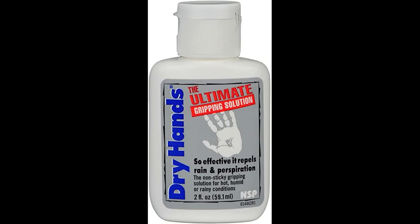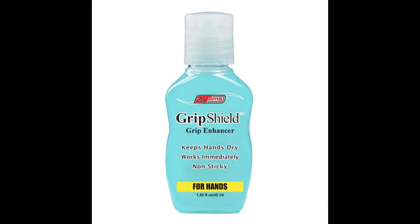My absolute favorite pole grip is Dry Hands. I know it's a popular one out there — it is quite pricey, but it's worth the investment, I promise. It'll save you a lot of frustration. There is a bit of a shortage right now in Canada especially. I did buy one called Two Tom's — it's like a grip aid, grip shield — and I'll link it below with Dry Hands. It was a lot better than nothing, but once I tried Dry Hands there was a noticeable difference. If you're struggling to get Dry Hands or not willing to spend the money, you could try Two Tom's, but I wish I had invested in hand grip sooner.